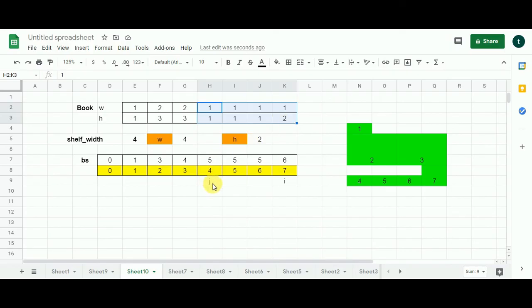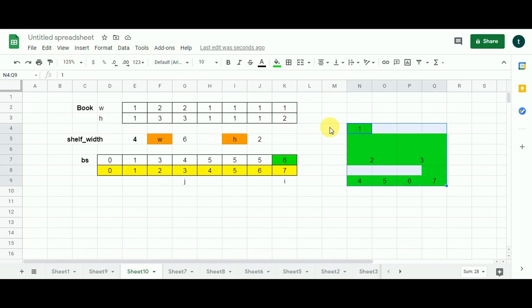Now J moves one cell to the left. So my running width is going to be 4 plus 2, which is 6, and it exceeds 4. It is greater than the shelf width. Hence this arrangement is not possible. So we are going to stop right here. The algorithm is going to go towards the left, but only the arrangement of these 4 books will be considered, like I have demonstrated here. So now we have got our final answer, and it is 6. And this totally matches with the height of the arrangement that we have got here.